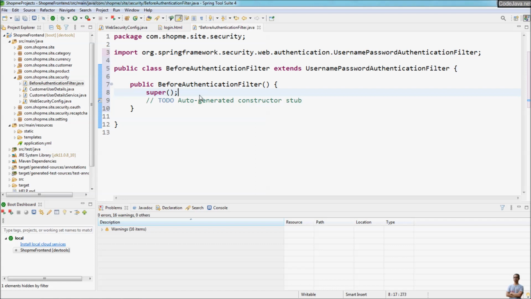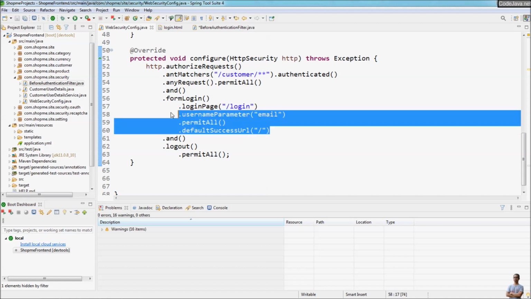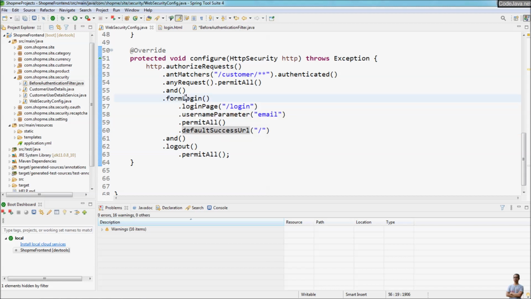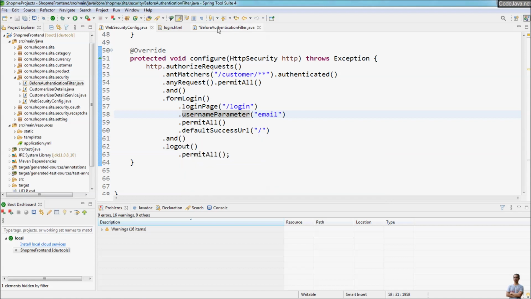Okay, generate. And note that when we use an authentication filter before the Spring Security filter, all the configurations we configure after the form login here will be ignored by Spring Security. So in this authentication filter, we must configure username parameter, default success URL, success handler, failure handler in this filter.